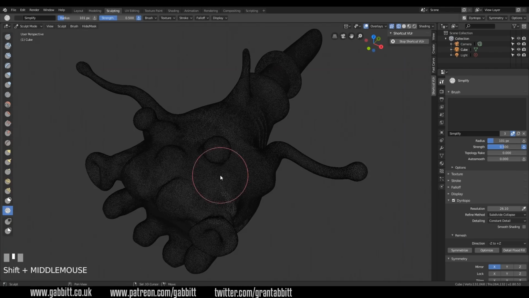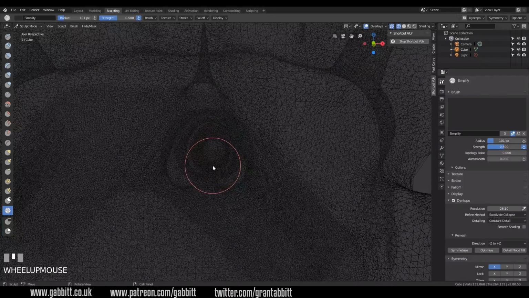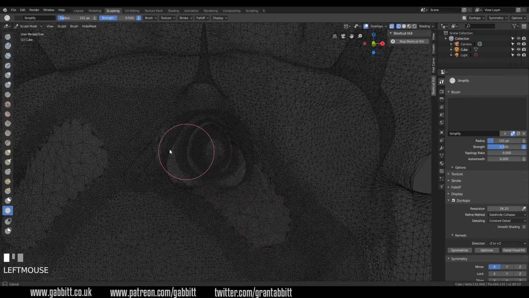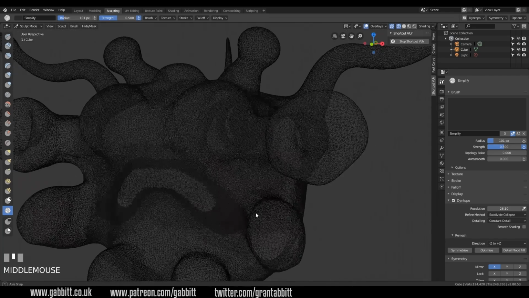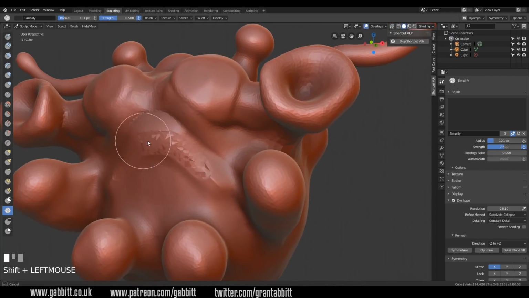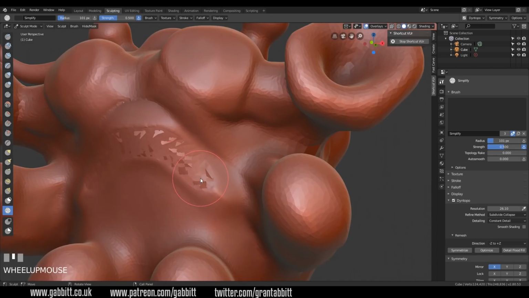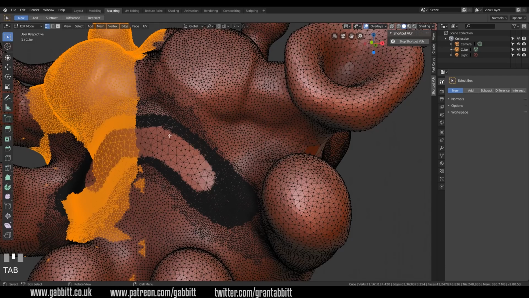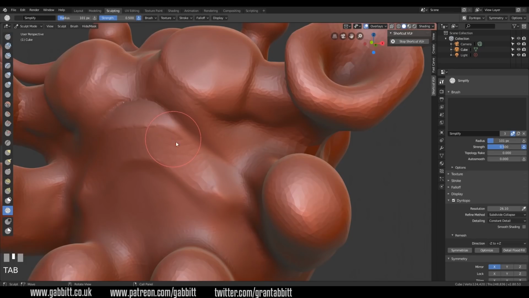So some areas you might want to simplify the resolution. Let's say this area in here. I can quickly use my simplify brush to reduce it. Back to solid mode, and you can see what a mess it's made. So be a little bit careful of this. And that's the glitch you get when you've got a combination of high topology and low topology. And we get rid of that by going to Tab, to Edit Mode, and then back to Sculpt Mode. But be a bit careful.